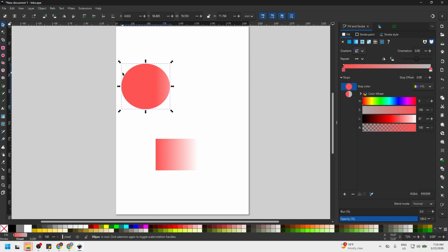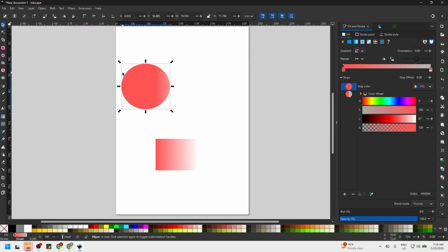Instantly, the selected target objects adopt the source's appearance: fill, stroke color, stroke width, dash pattern, markers, gradients, blur, and opacity. What doesn't change is geometry. The shape, size, position, and path data remain exactly as they were. This makes paste style perfect for keeping a consistent look across many elements without disrupting your layout.